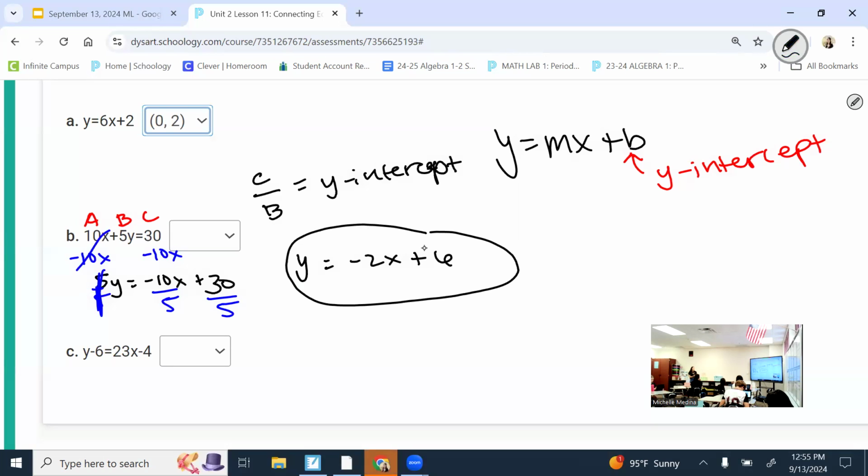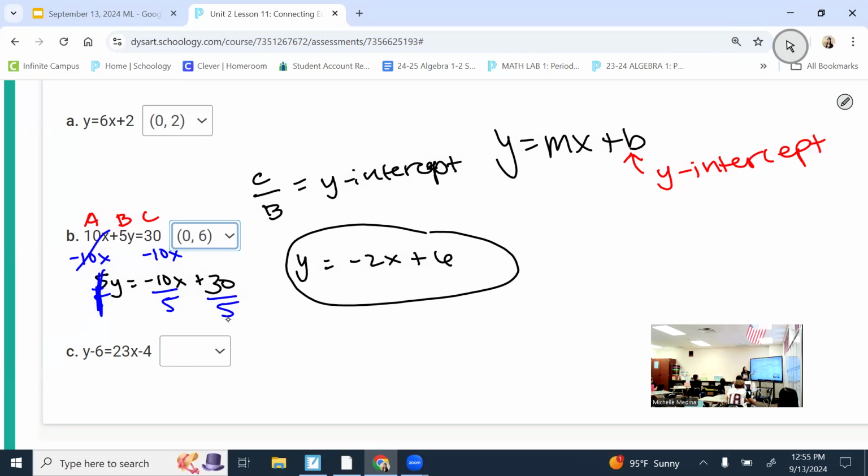But what's my y-intercept for this one? 6. And it's positive. All right, now the last one, we don't really do this one. I mean, it's not even perfectly in that form anyway. We don't really do point slope form if you are familiar with that. These other two are main focus. But if you want to get it into slope-intercept form, it only actually takes one step.